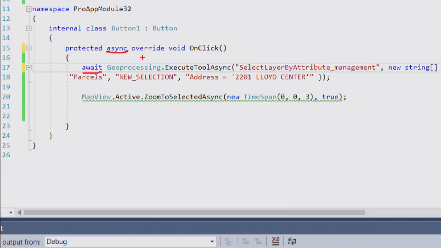So this is following a Microsoft pattern, and part of the pattern is using this async keyword in the click event. By doing that, we're saying, okay, within here, I might be calling on some asynchronous processes, and I need to wait for some of them to finish. So there's a corresponding keyword, await. And now here we're saying go ahead and run this tool, but pause here. Wait till the tool finishes, then go on and do the next asynchronous process.